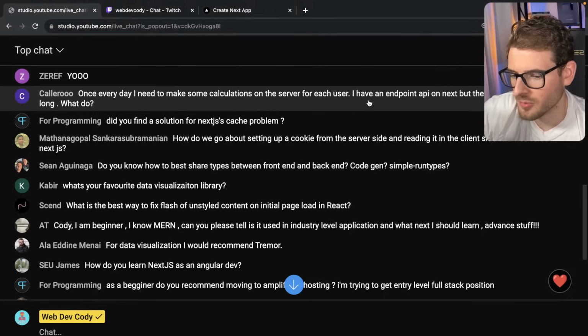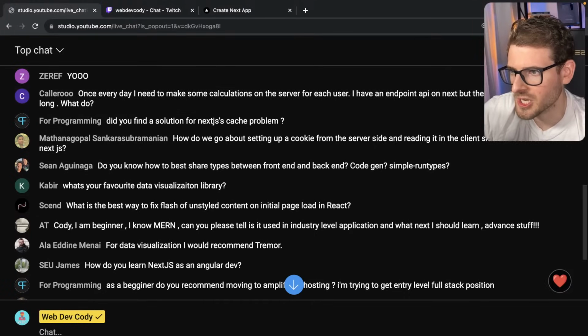If you have a long running process, typically the approach you want to take is to create a queue. What I would do is use AWS SQS. I'd probably have an API endpoint send an event to a queue, and then you have some other process, like a serverless Lambda, that picks up events from that queue and processes them. The max timeout for a Lambda is 15 minutes. So if it lasts longer than 15 minutes, that would also change my solution.